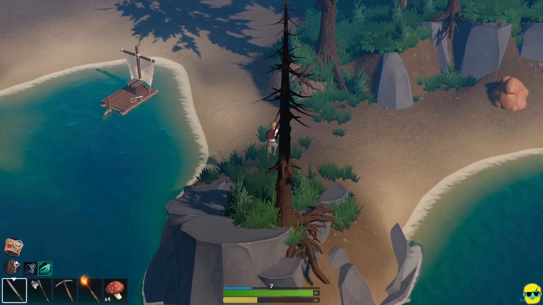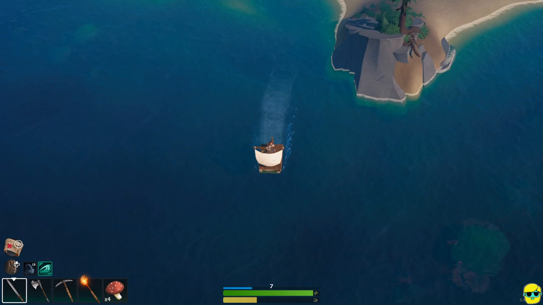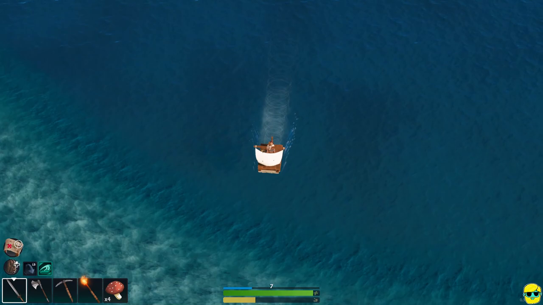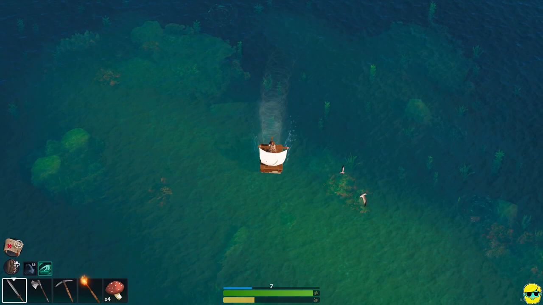I'm going to jump on the boat and we're going to go ahead and just sail away. All right. So we're chilling, sailing back. And the goal is, well, we got to get through these currents. Whoa! Which we did. Want to buy a fishing pole. Fishing is fun, as it generally is.